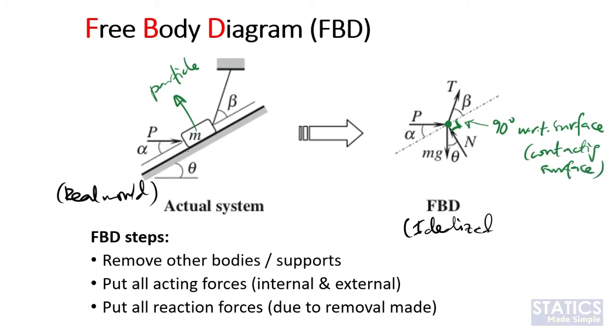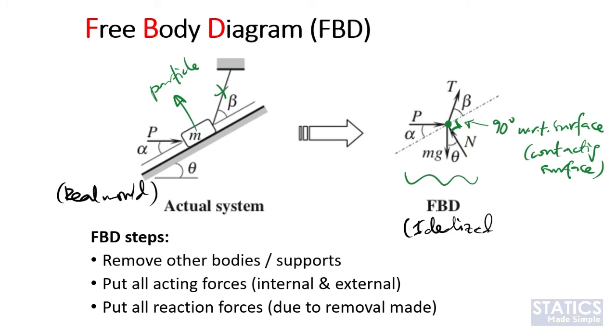And then we know this mass will have a gravitational pull downward equal to mg. So we have mg always pointing towards the negative y axis. And then we have this cable here. Once we remove the cable, we have to add the effect of that cable to the mass, and that effect is captured by this tension force here, upward and outward from the point. This is what we call our free body diagram.